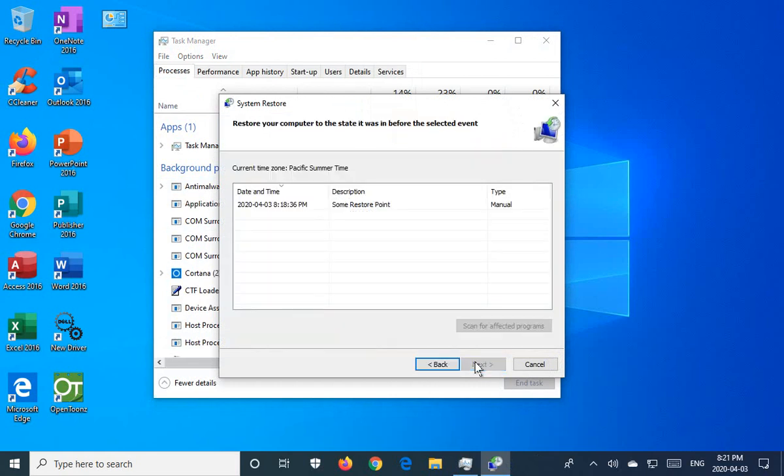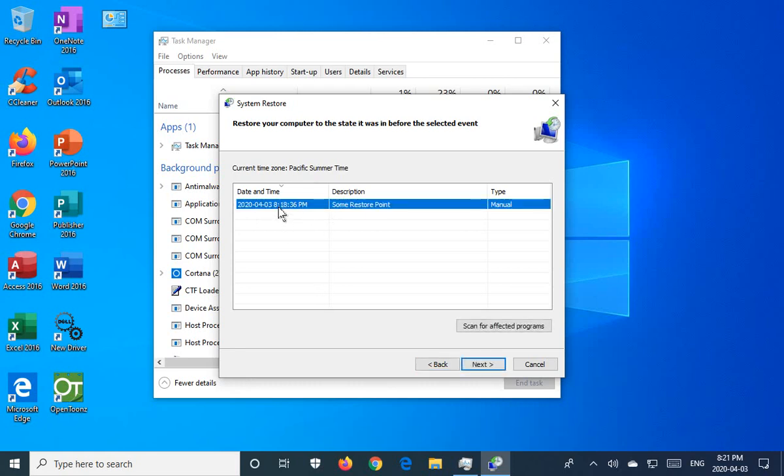So we can click next, and we should see, if you have any, a selection of restore points. Now, if there's many restore points on your system, there may be a little checkbox down here that says show more restore points, that kind of thing. You may want to click on that. And essentially what you want to do is find a restore point, the date and time are marked clearly on each one, for a time when your start button was working, right?